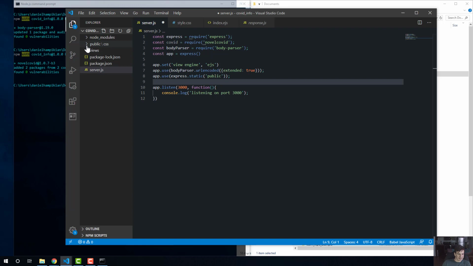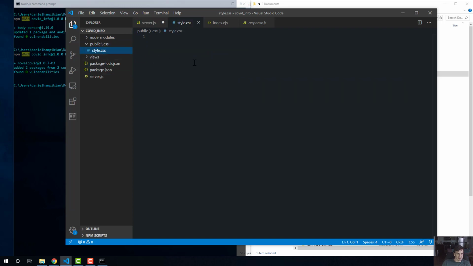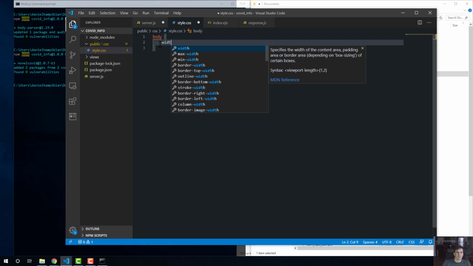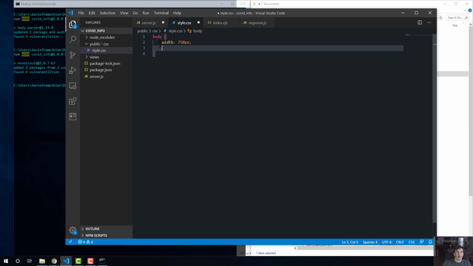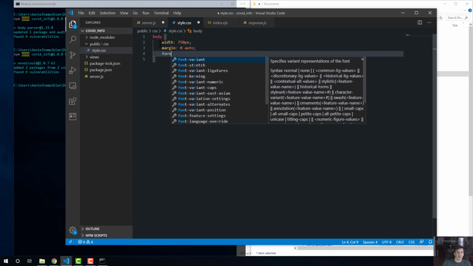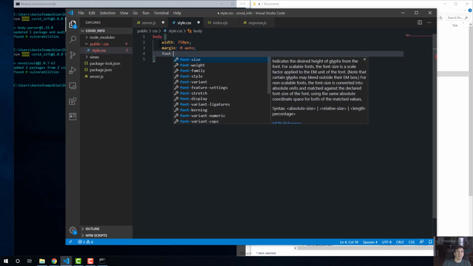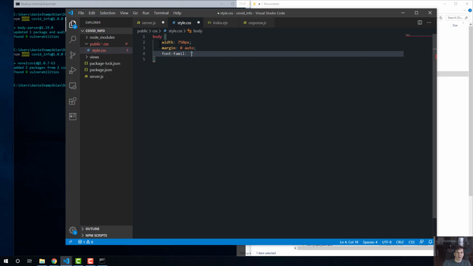All right, let's take a look at that CSS file now. And here's what we're going to do. We're going to have body be styled with, I don't know, 750, margin 0 auto, and then we'll specify our font family. We'll say font family.